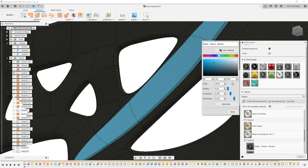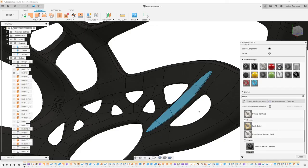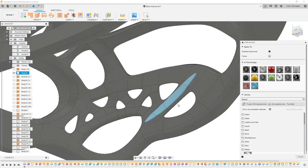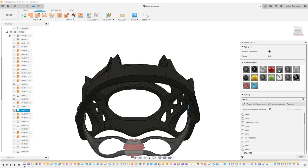Like the scale, it looks a little soft. It's hard to tell when the body's that rough anyway. But with plenty of roughness, maybe we need to find a fluffy type of fabric or something like that for when we actually do the rest of them. However, I think we've covered quite enough in this video. There's been a lot of little bits and pieces.